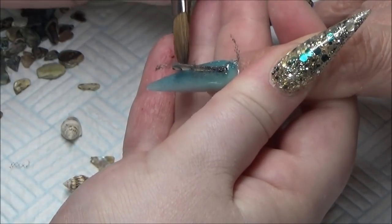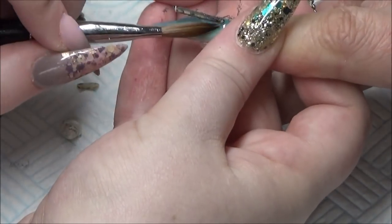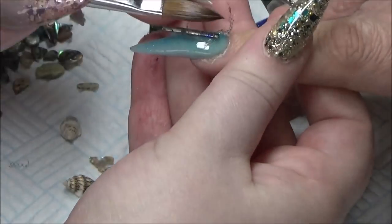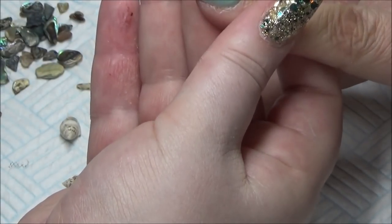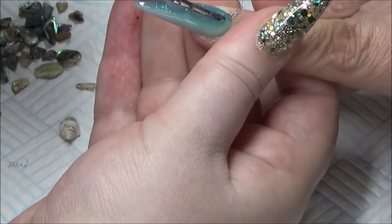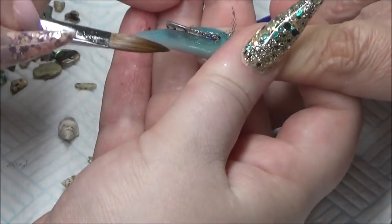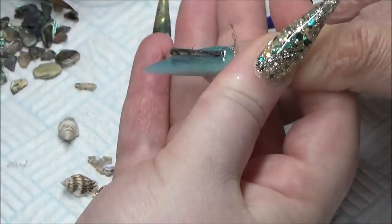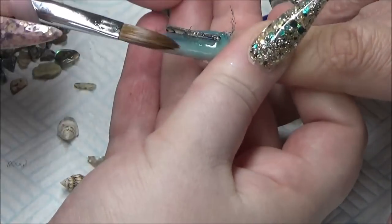So I'm just tucking any extra bits of acrylic back underneath with my brush there. Just pushing it down, make sure it's sat in that acrylic. And then, I'm not in shot there, but because that is dead straight, it comes off the nail at a straight angle, I just dropped a little bead of acrylic right under that edge so that it doesn't get caught and pull off. So right there where I'm just tucking it now, that's where I added it.